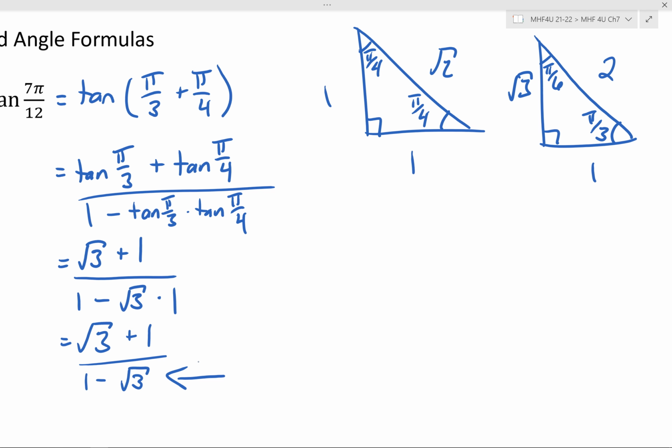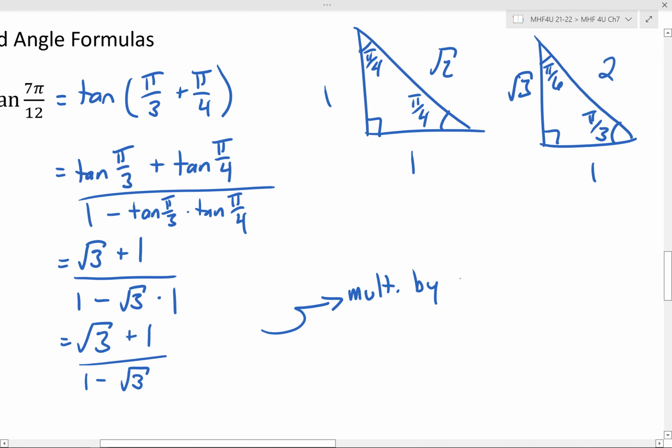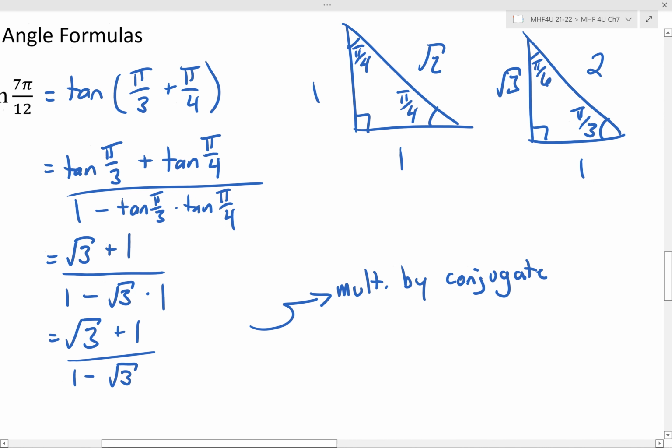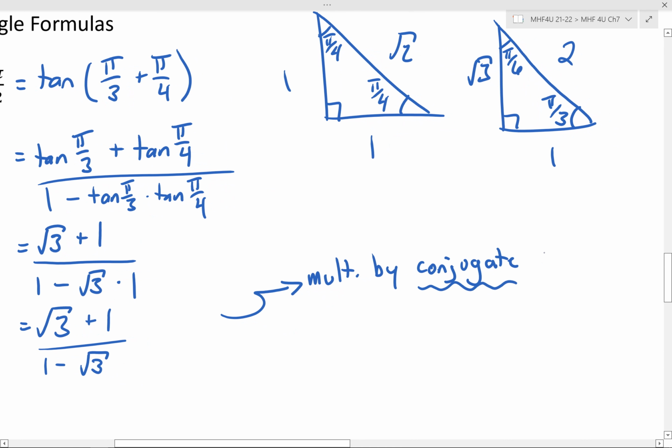So if we're doing it here, you might notice it's not as simple as last time. We're not able to just multiply the denominator by the square root of 3. In this case, because there are two terms in the denominator, if we're going to rationalize it, then what we must do is multiply both the numerator and the denominator by the conjugate. And I know you've seen that term before. I'll refresh it for you if you don't remember. By the conjugate of the denominator.